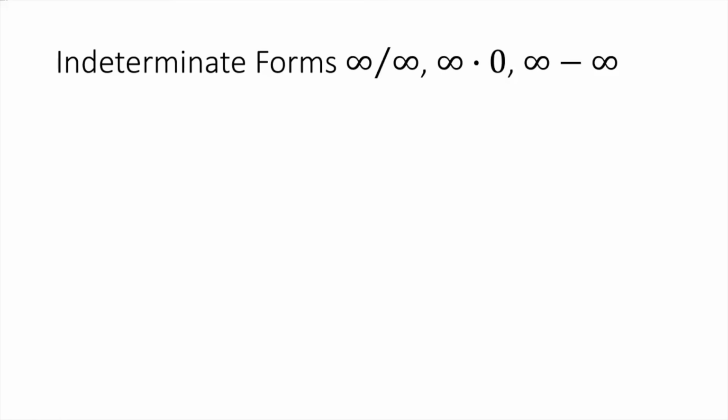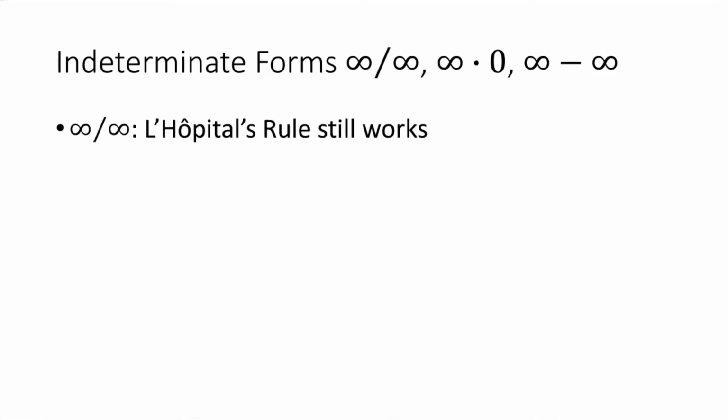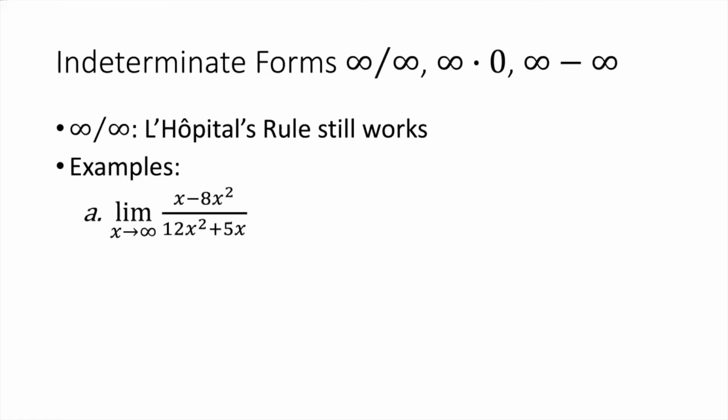All right, so starting with infinity over infinity, it turns out that L'Hopital's rule still works exactly the way that we were using it before. So if you plug in the number and the top and the bottom are both approaching infinity as x approaches a, then you can take the derivative of the top and the derivative of the bottom and then try again. So we'll use this example to show how that works, although this is a Calc 1 limit, as I will point out to you here in just a second.